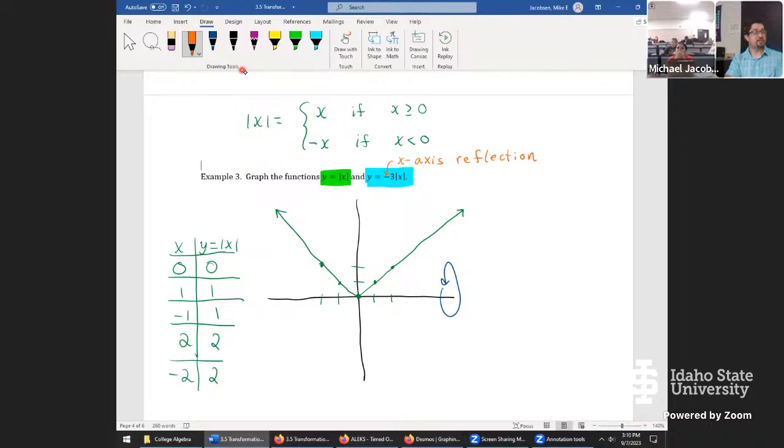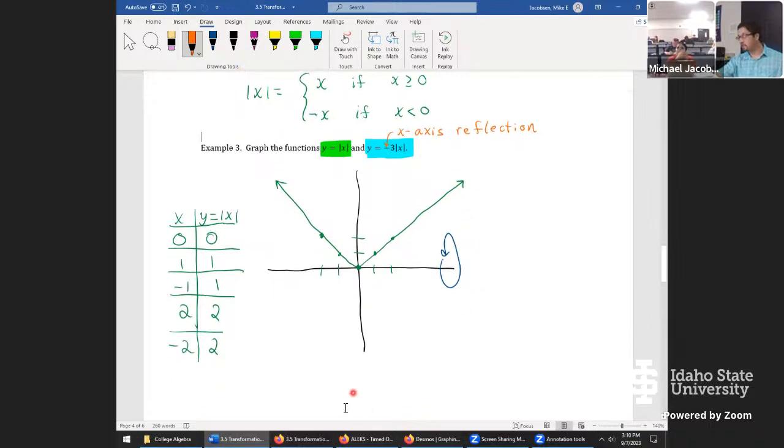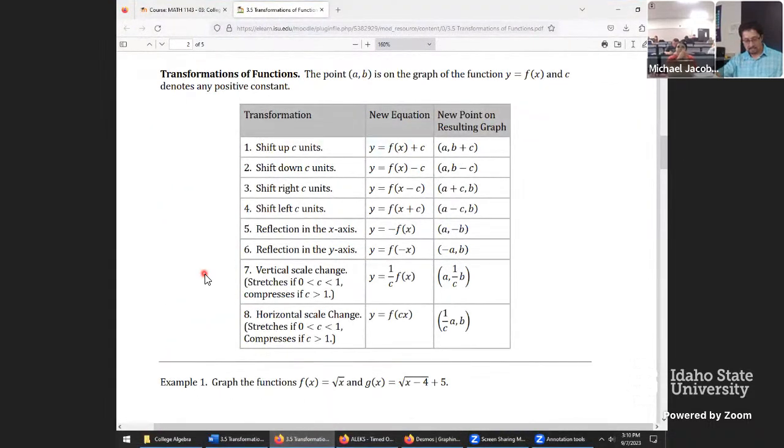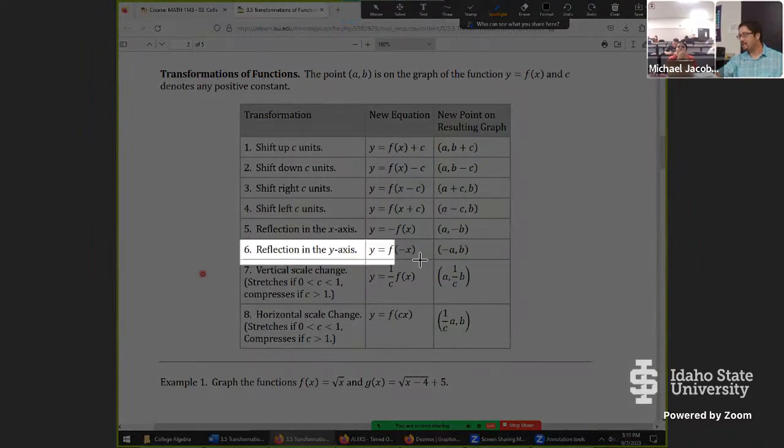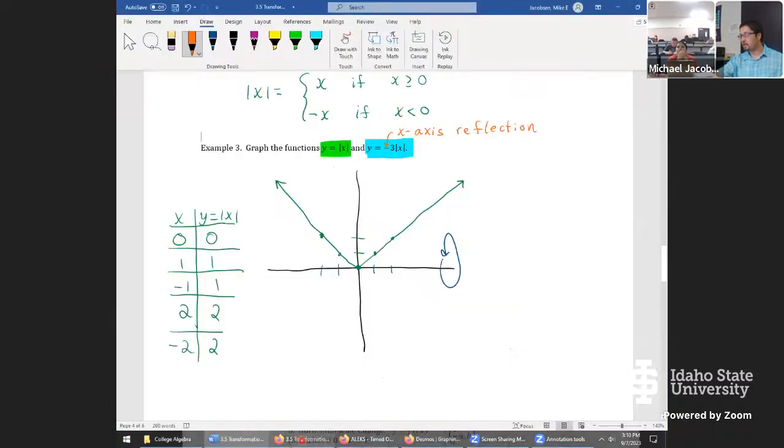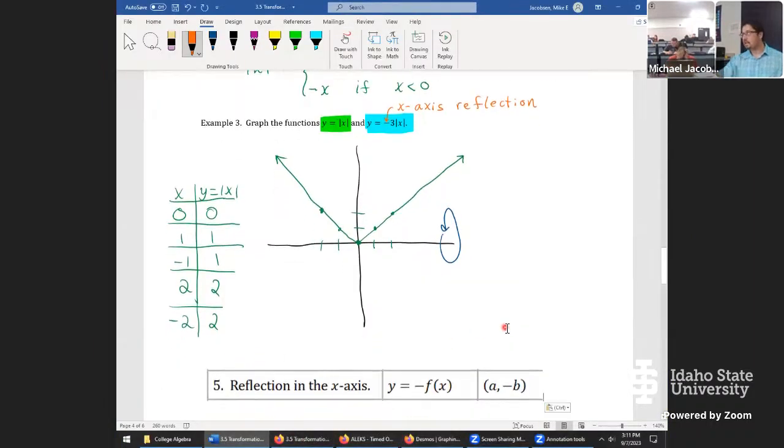If you do an x-axis reflection, all that happens is you take all of your second coordinates and multiply them by -1. That's what causes the reflection. Let's hunt that out in our list of formulas down here. We said reflection across the x-axis. That's the wrong one. That's property number 5. And essentially, this is the thing to look for. If you have a negative sign in that kind of way, you're just multiplying all your second coordinates by -1. Does that make sense to folks so far?